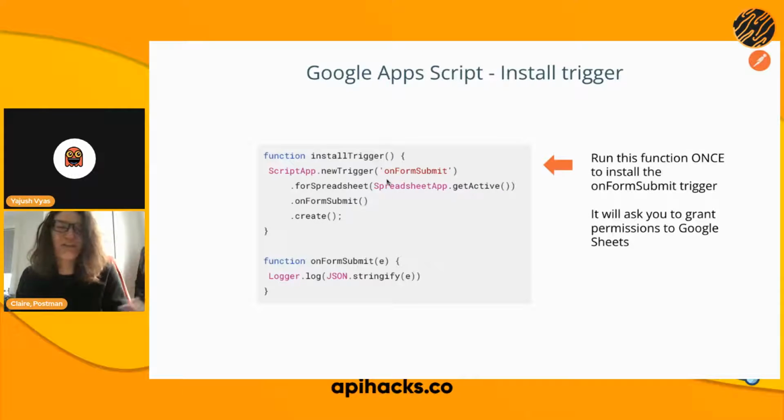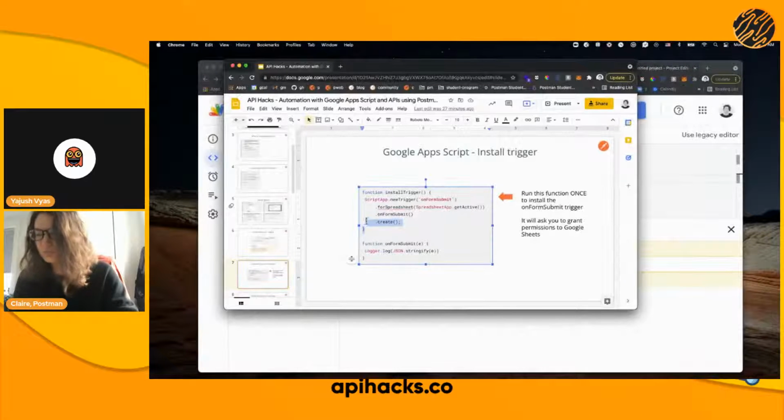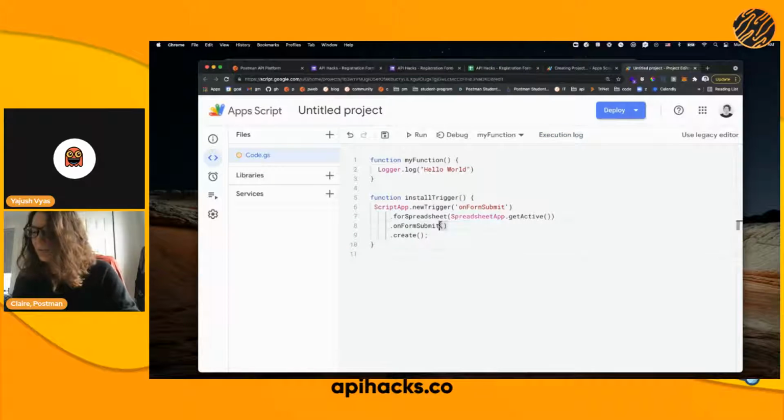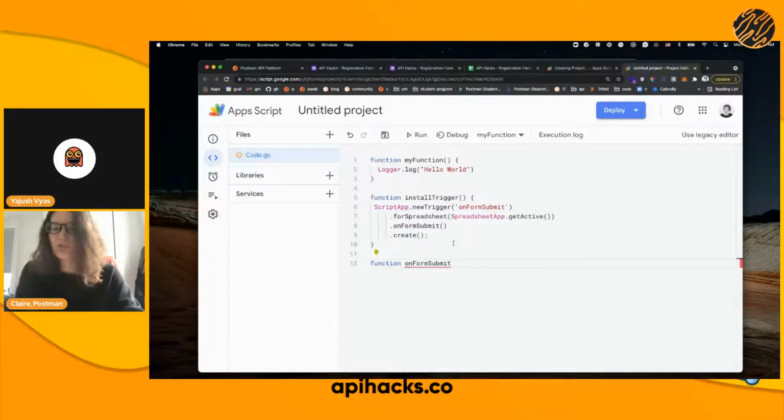So this is the name of the event of when a form is submitted. And honestly, I needed to look this up online to figure this out. I couldn't quite find it in the documentation. So this is my gift to you. You can copy this from the slides and use it. We're going to go ahead and paste that into our Google Apps Script. So you'll see here, we need to actually create a function called onFormSubmit. So we'll make an onFormSubmit function.